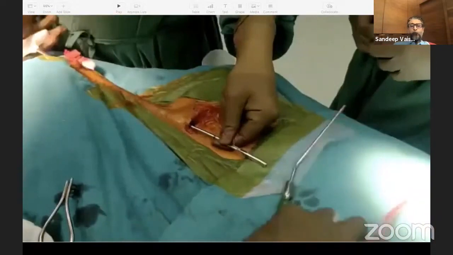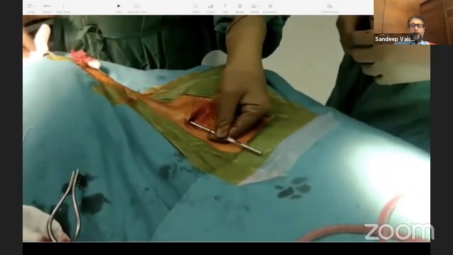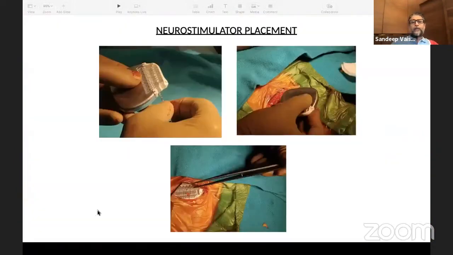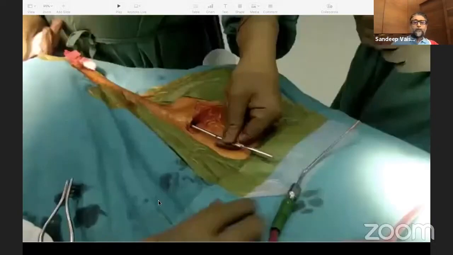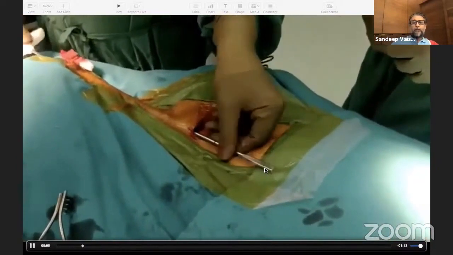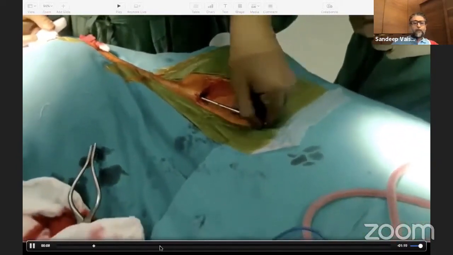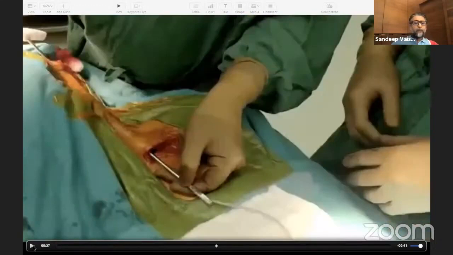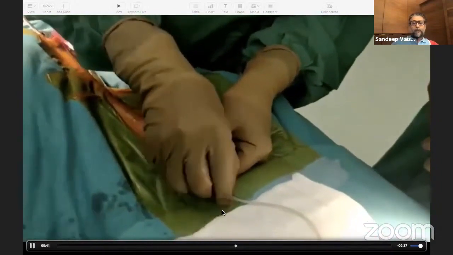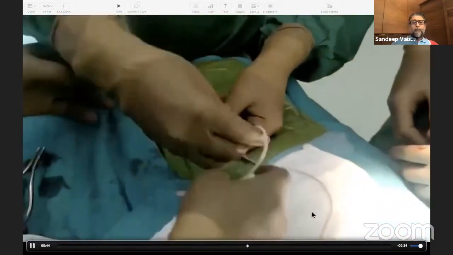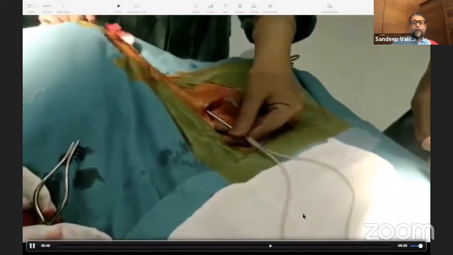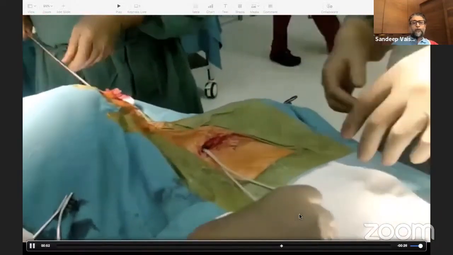So in the next step, you remove the sharp tip from this tunneler and then connect this adapter here, which will take your connecting cables. So this has got two slots for holding the extension cables, which fit perfectly in this. I'll just forward it a bit. So you can see that you have connected it, you have fixed it into the slot. And once you have fixed it in, you just simply pull it out.